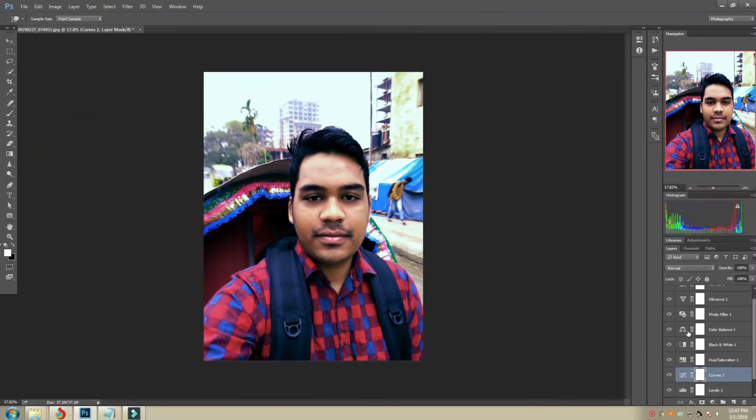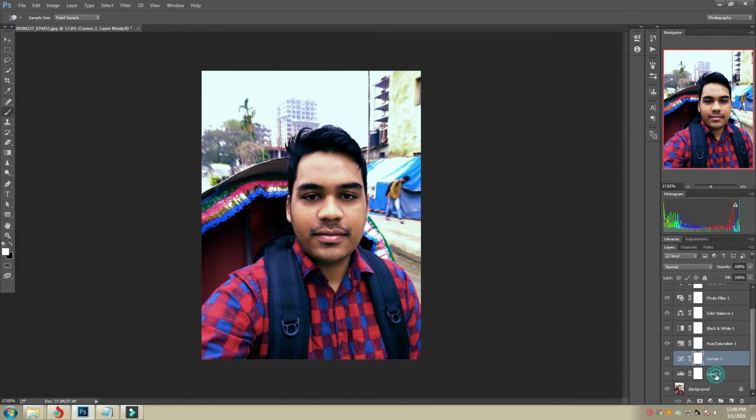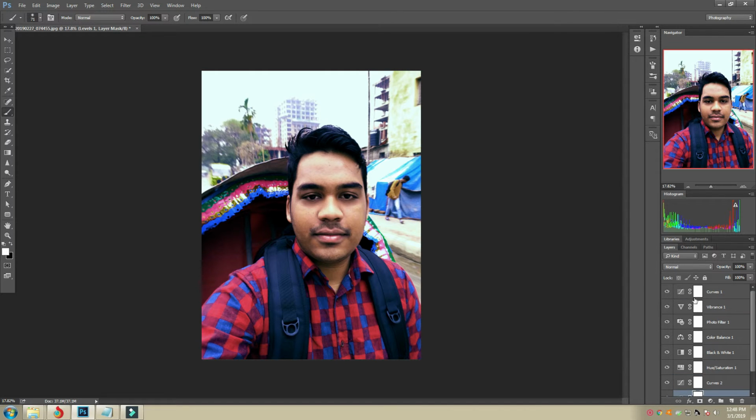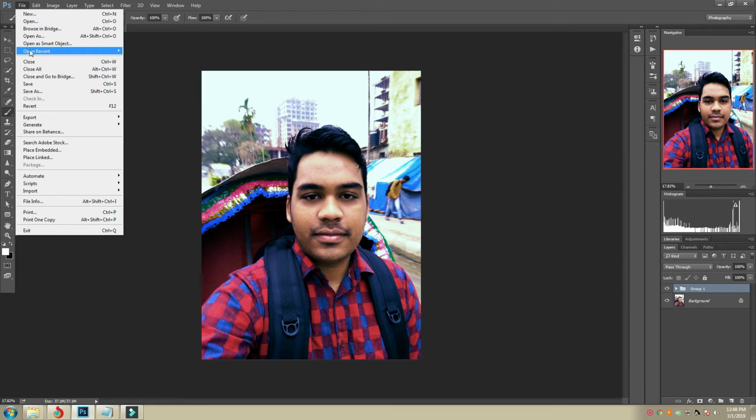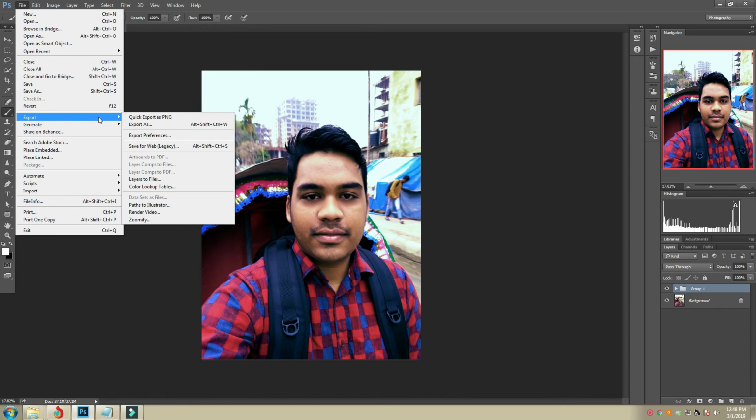Okay, once you have done, make these layers by pressing Shift and then all, make these layers into a group layer. Then with this layer selected, choose File, Save As, File Export, Color Lookup Tables.